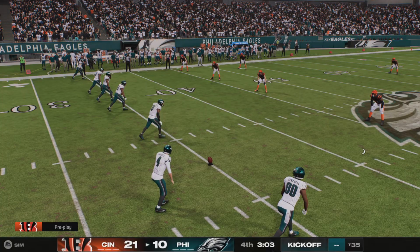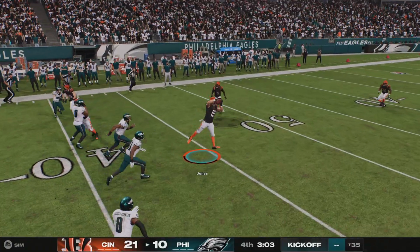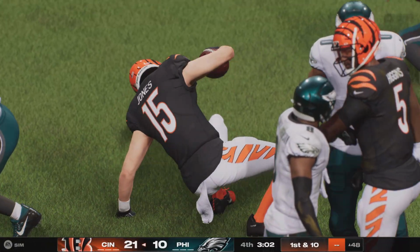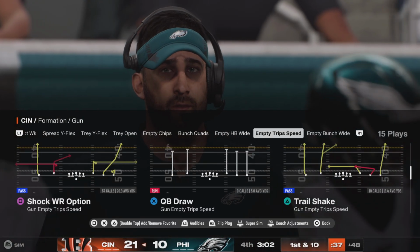2 scores down, 3 timeouts left. Still a chance if they can somehow get this one back. And this is going to be snuffed out. The Bengals recover. The risk-reward of the onside kick. When you don't get it, the risk comes out to play, and here they gave up great field position.